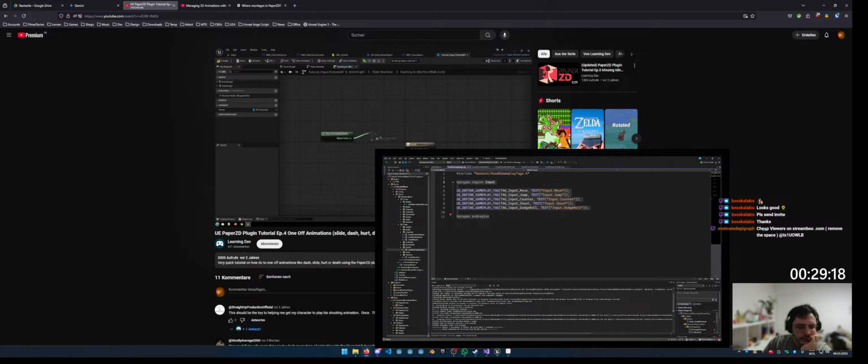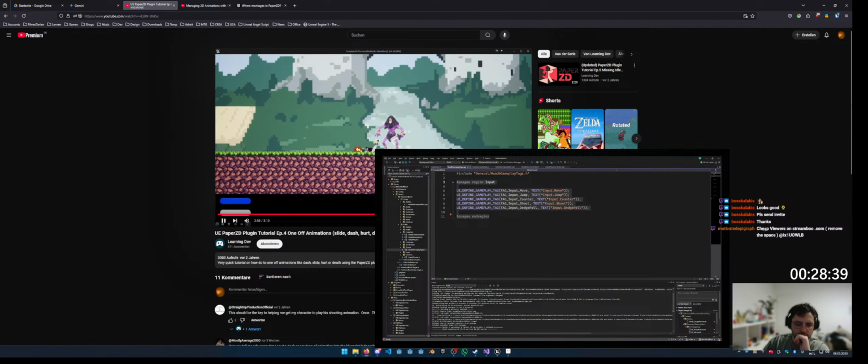Time remaining on dash, 0. So what this will do is when you trigger the jump node in your code, that you've hit the key for dashing, it will fire off the animation once, and as soon as it's finished running the animation, immediately return to your default state. Another one is if you're hurt or if you're doing a slide, or you do something and the death.